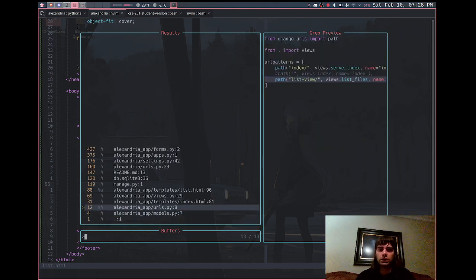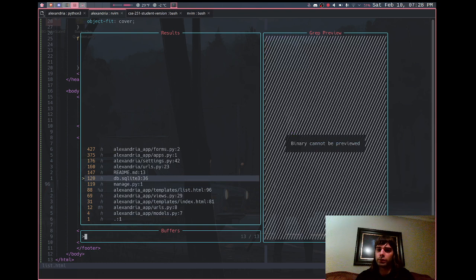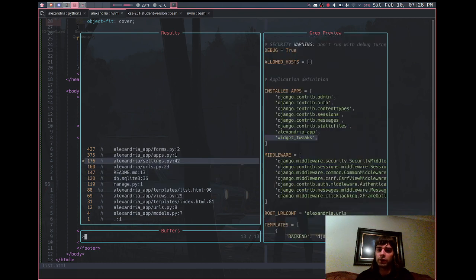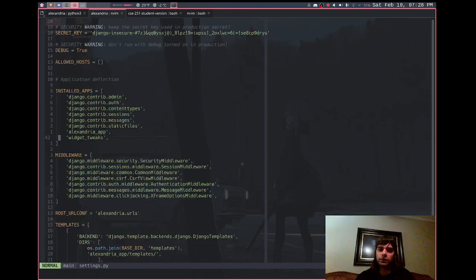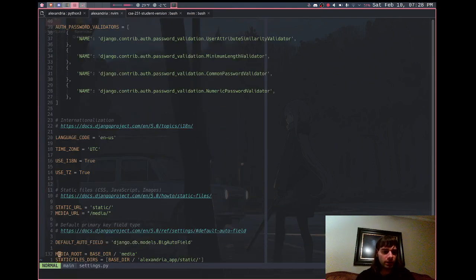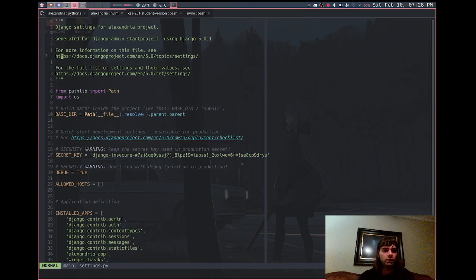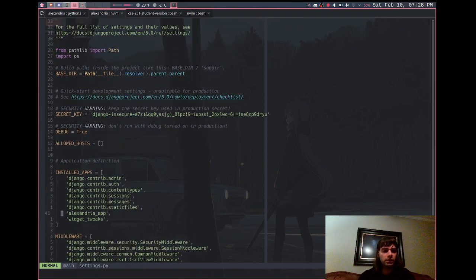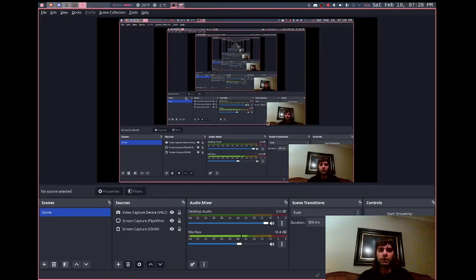I'm just going to take a quick scroll through here, make sure I didn't miss anything crazy important. Here's, I guess, the settings, all the way to the bottom. You set the URL so it knows where to look on your file system for the media, which is the images, and then the HTML, and then you have to tell it that you created an app in here. And yeah, I think that's everything. So that is my demonstration.